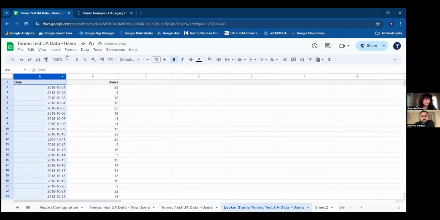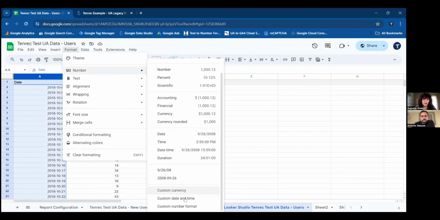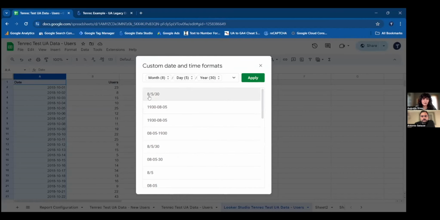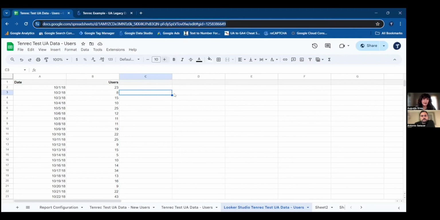And then I'm going to reformat the date because Looker Studio is a little picky about that. You're going to want to select this formatting option without the 0 before any single digit months or dates and get that applied. Once you have it set up like this, it's good to go into Looker Studio. You'll want to grab the link of the tab and we can carry that over again, like I mentioned, into Looker Studio.